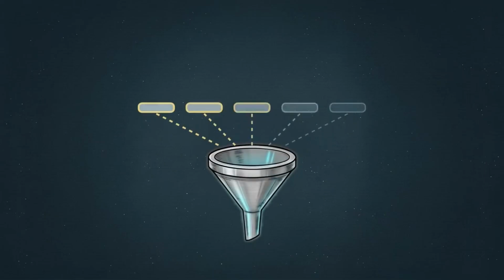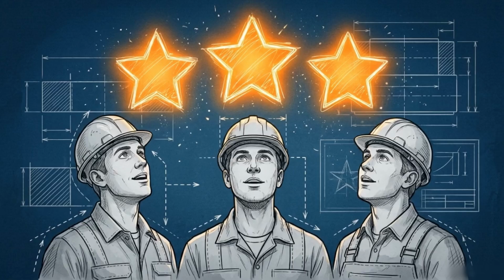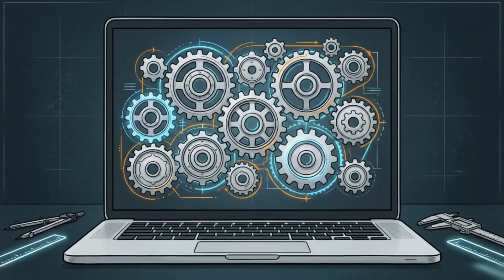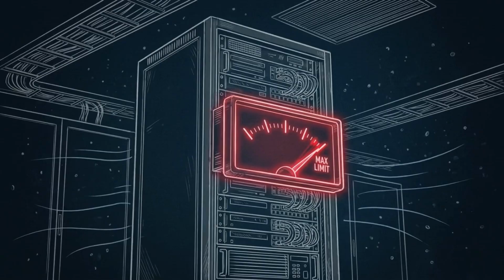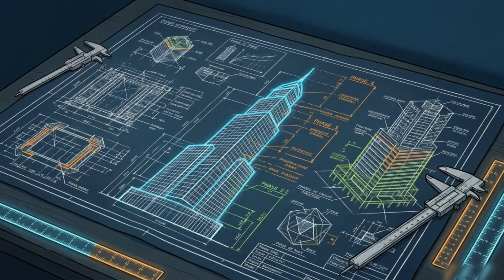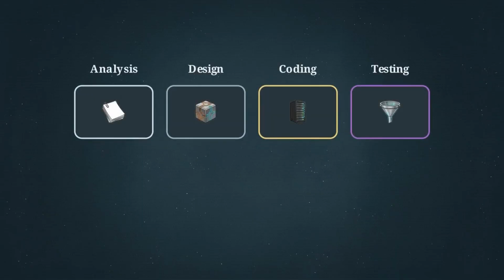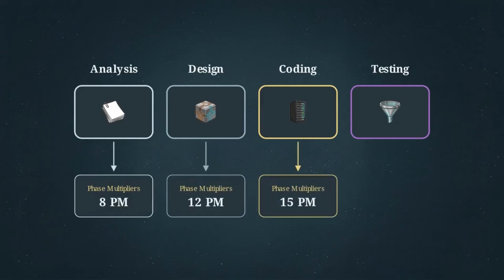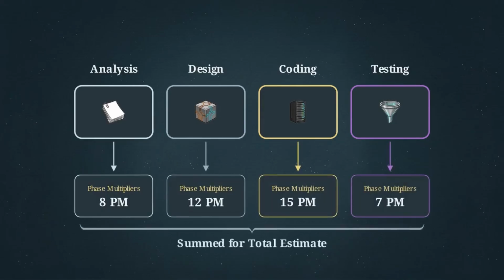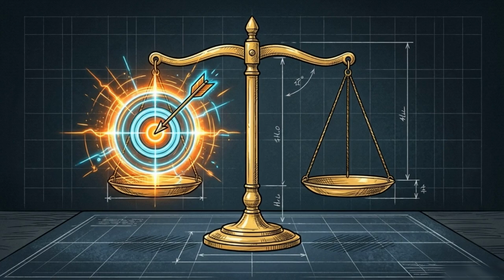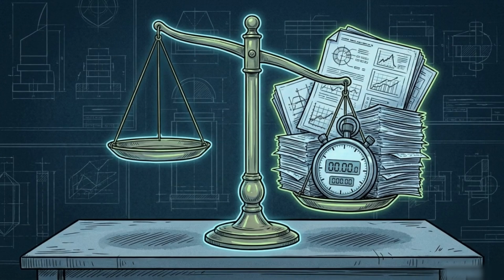This version is more realistic because it adds what we call cost drivers. These are real-world factors that account for things like how experienced your team is, the software tools they use, and the hardware limits. The most advanced model is Detailed COCOMO. This version breaks the overall effort down phase by phase, calculating exactly what is needed for analysis, design, coding, and testing individually. As a project manager, you have to balance your need for extreme estimation accuracy against the extra time and data required to calculate the more detailed models.